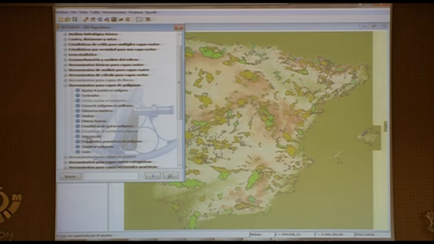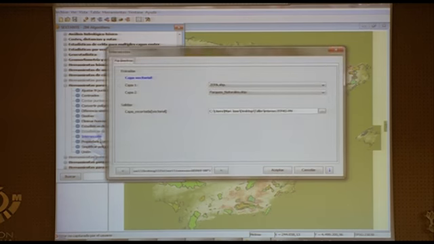So we unfold this list, we pull it down. One of the operations is intersection. You double click on it and you get a wizard where you have to enter the two layers. Layer 1, CEPA. Layer 2, Parques Naturales, natural parks.